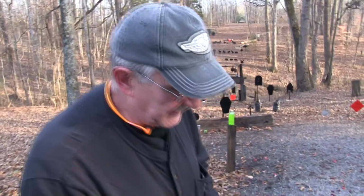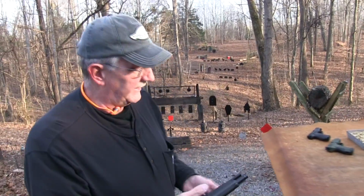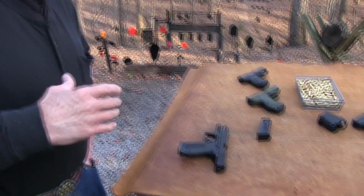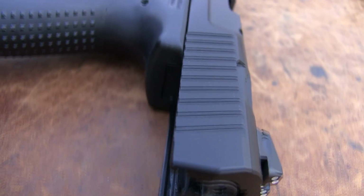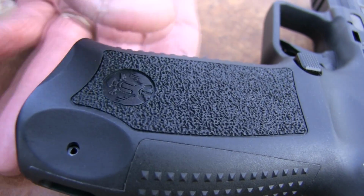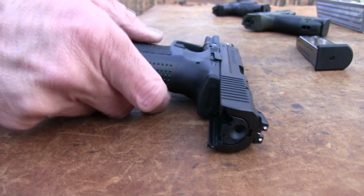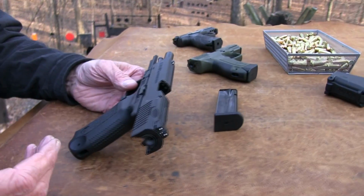Okay, the Canik TP9 SA, which is an upgrade of the Canik TP9 you've seen right here and around the internet, because these firearms have taken the shooting world in a way by storm, at least a small storm, a thunder shower at least, because they are a pretty good value. They seem to be made well. They're made in one of those ISO 9000 certified factories, military contractors in Turkey that make a lot of military firearms.